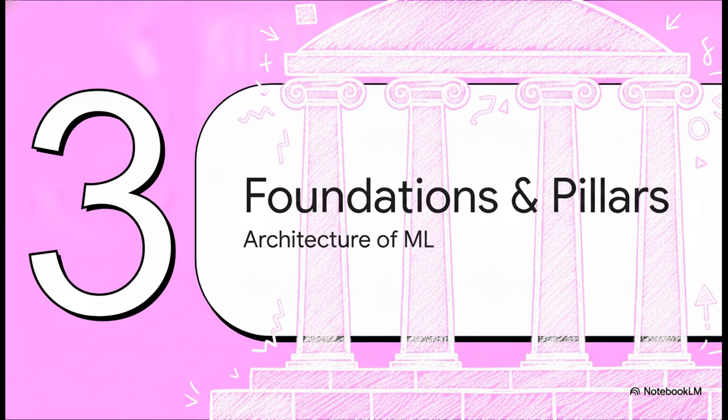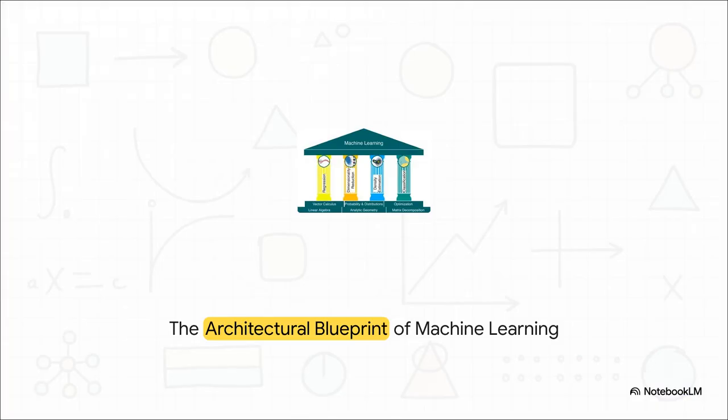Which brings us to section 3, foundations and 4 pillars. The literal architecture of ML. Now, to actually become that composer, we need a visual map of the mathematics. Think of machine learning like a grand building. You literally can't put up the pillars of your algorithms without pouring the concrete foundation first. And that concrete base, it's made of deep foundational math like vector calculus, analytic geometry, matrix decomposition, and probability.